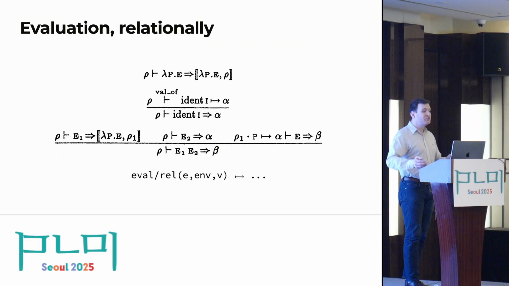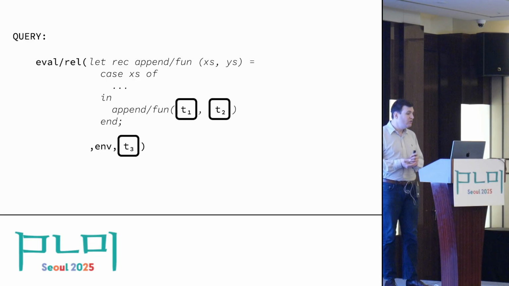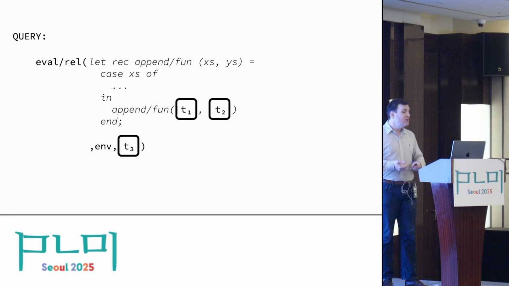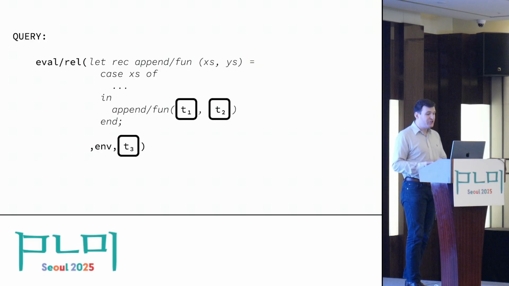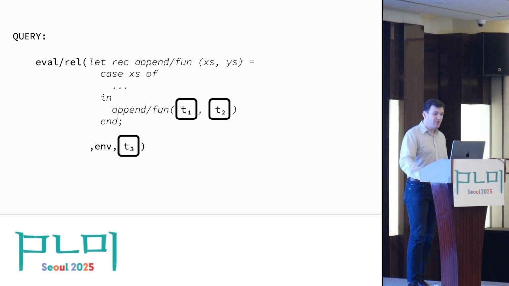and a bunch of miniKanren programmers have done it for some really interesting interpreters. So if we have an evaluator implemented as an inductively defined relation, we should be able to write queries and ask for triples of terms T1, T2, and T3, where the first two are arguments to the append function, and where the whole program evaluates in the interpreter to T3. And we should be able to write that as a query and ask the solver to produce solutions.